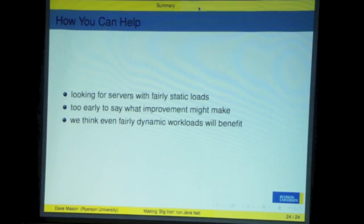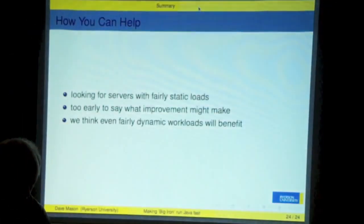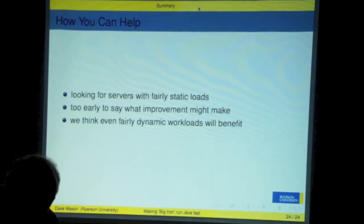You mentioned it's easier to do these kinds of optimizations with Java, but how feasible would it be to try with another language? I think it would be reasonable to do with any semantically clean language. In other words, not C, not C++, but any decent language. So I think you could certainly do it with Python or Ruby or something like that. The challenge with those, Python, Ruby, Smalltalk, I have a bit of a soft spot for Smalltalk, is that they're dynamically typed.